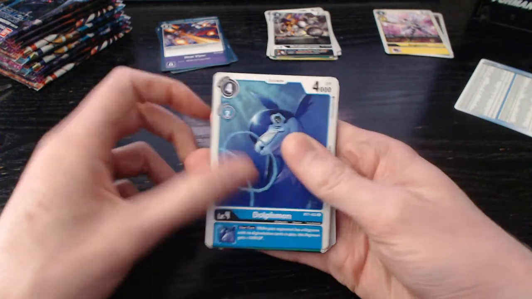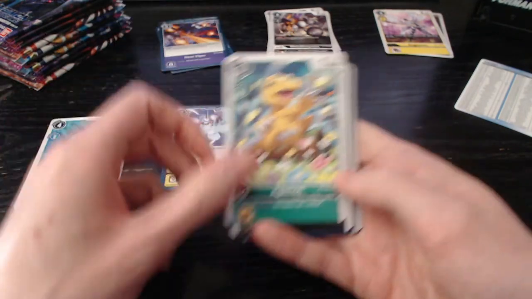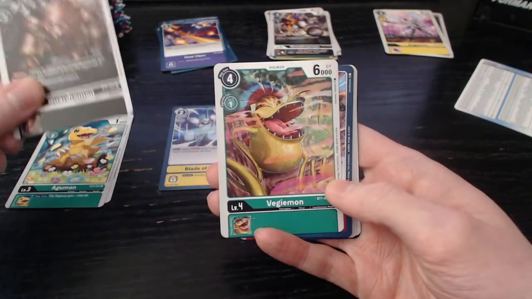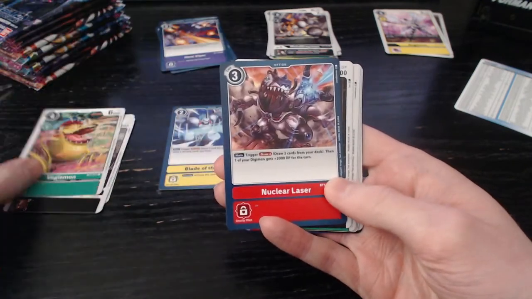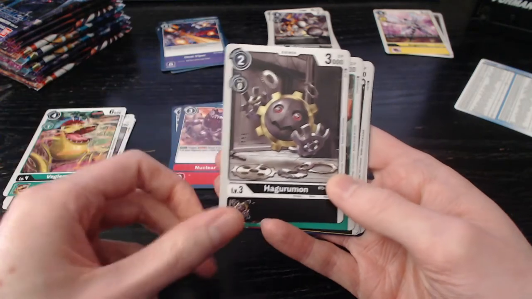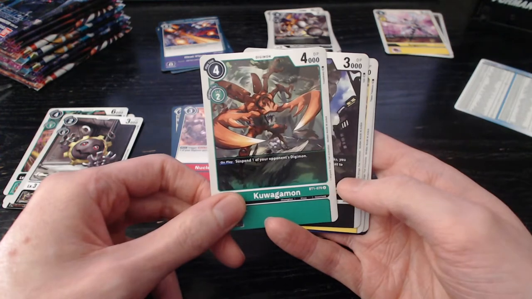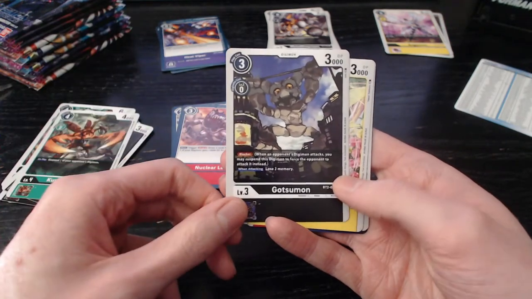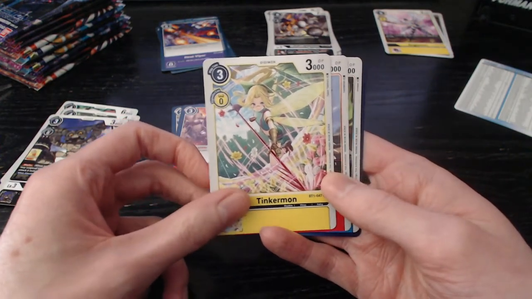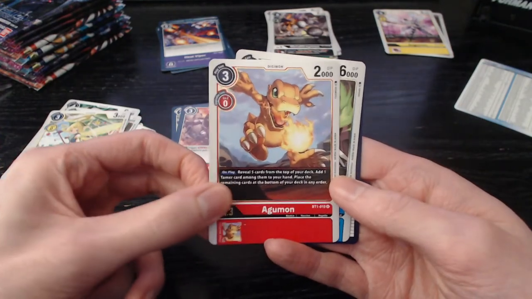Okay, Dolphmon. We've got a Blade of the True again. Agumon. Gardramon. Another Vegemon. A Nuclear Laser. That's a cool one. Hagurumon, doing some juggling. Kawagamon. Gotsumon. Tinkermon. That's a new one. Newish. Another type of Agumon.